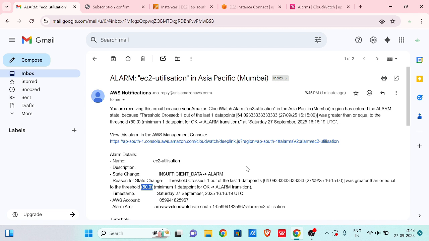So CloudWatch will track your EC2 instance. If you have kept the threshold at 80%, it doesn't send you any notification until it reaches 80%. Only once it hits 80% will you receive one. In our case we kept it at 50%, so it went to 64% and we received this email.